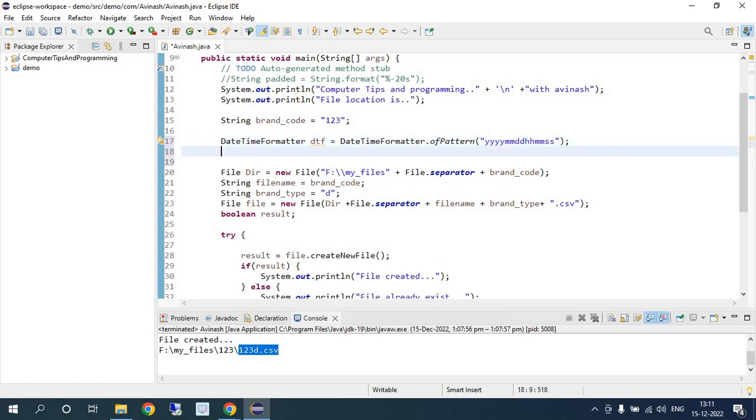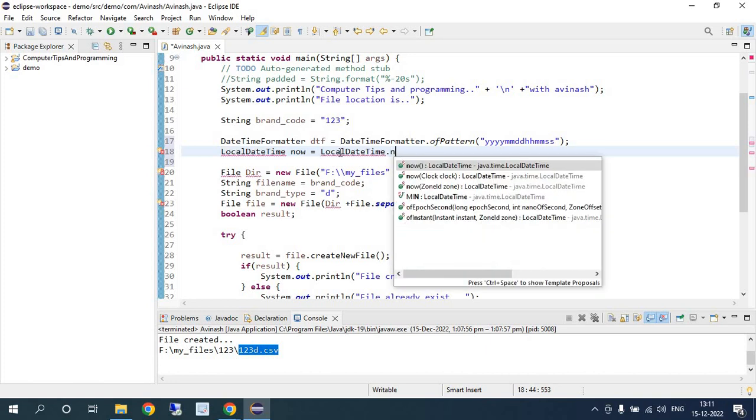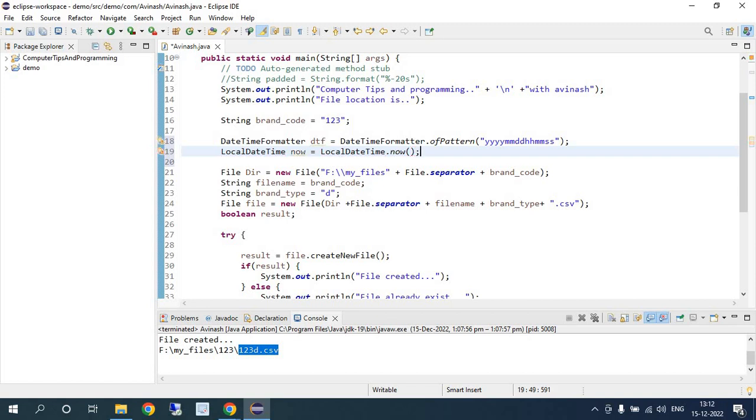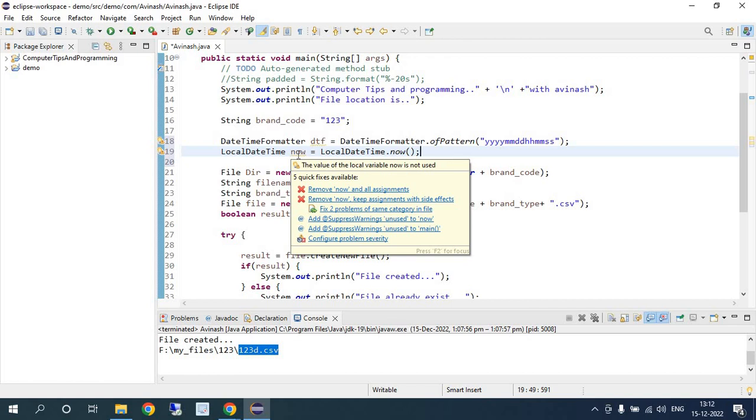Okay, now this one is done. Which type of timing do I want? Because as per standard meridian, time will change for every place, so I want LocalDateTime. Clear? I will use LocalDateTime here. Now I will give now, because I want the current time, so I have given now here. Then LocalDateTime, copy, then I will add LocalDateTime.now. Okay, done. So I have to include this now value in my file name. Understand? I think you understand till now what we have to do.